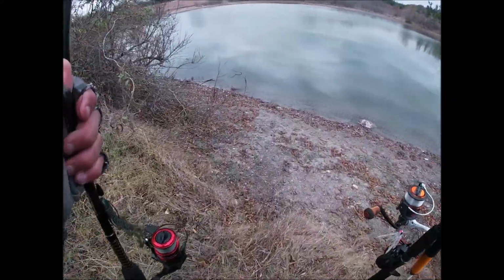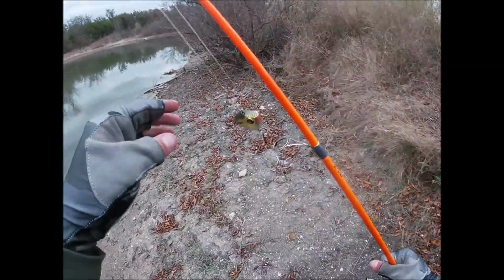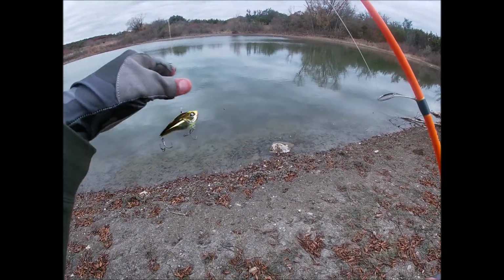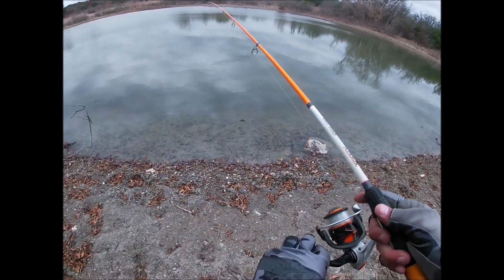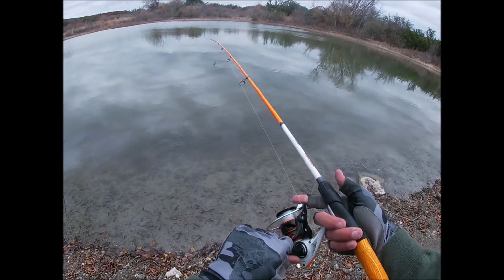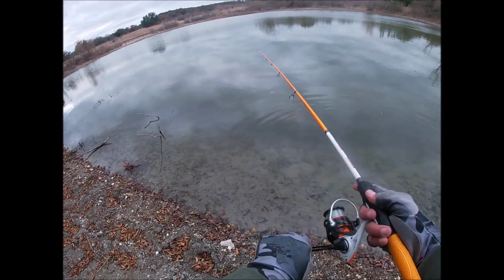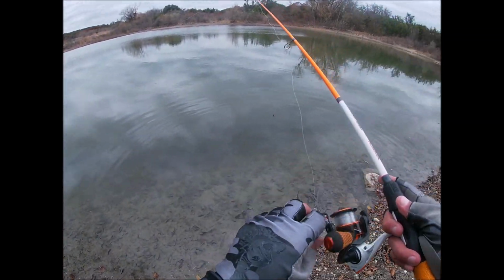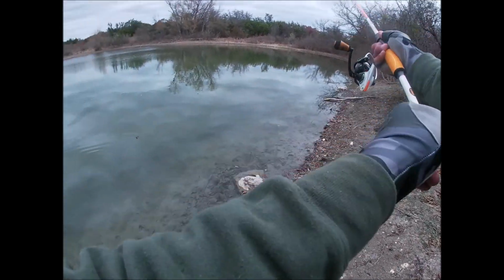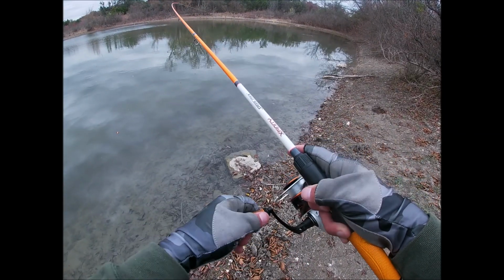Make sure I don't trip. I tripped last time over here, guys. So I'm gonna use the old lipless rattle trap here. See if I can get anything going, wake some fish up. At a different angle over here. Hit some grass.